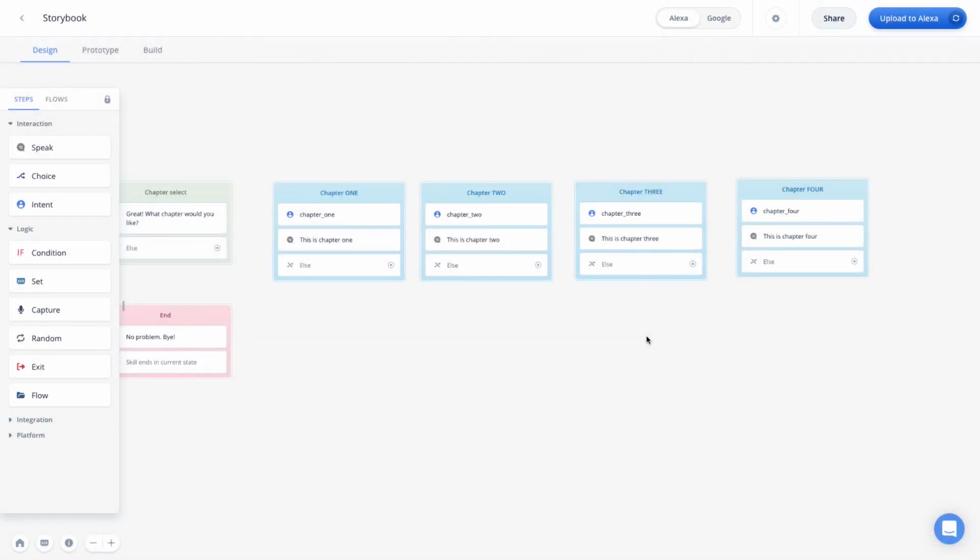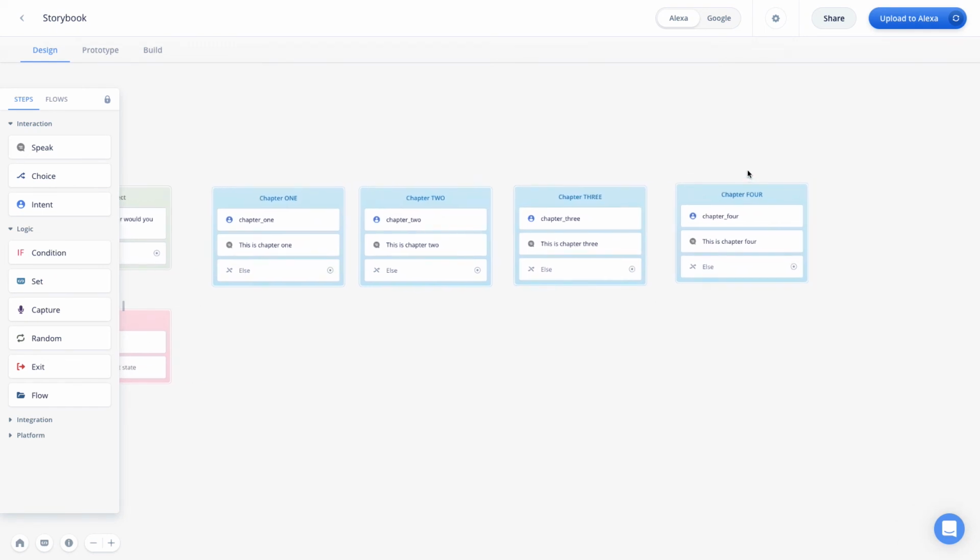So now we have learned about the intent block or step. And just as a quick summary of what we learned today, the intent step cannot be linked into, and it must be the first part of a combined block. So you can see here, I cannot have it as a later step. It always has to be the first part of the conversation flow.